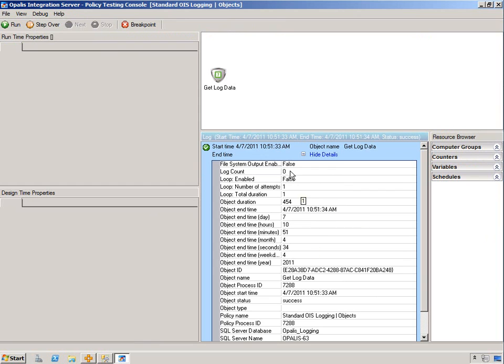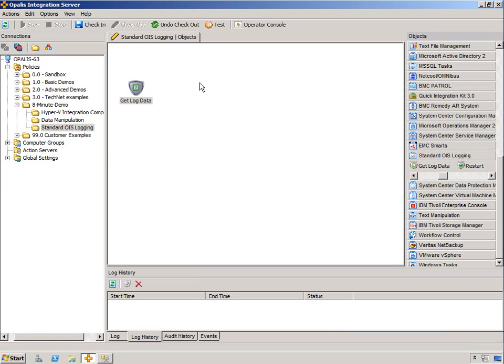You can see a log count 0. So we're good to go there. If it failed, then there's something wrong with the connection. You want to take a look at that. And yes, I know there is no test connection button for KIC-based integrations right now, but that's the fastest way to do a test for KIC-based integrations. Find a Git object and then run it and see what you get.